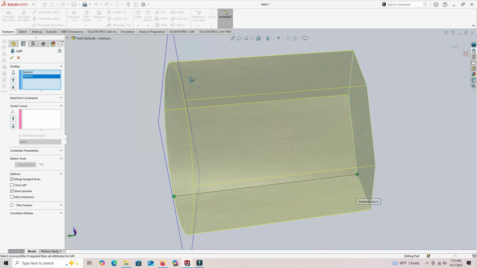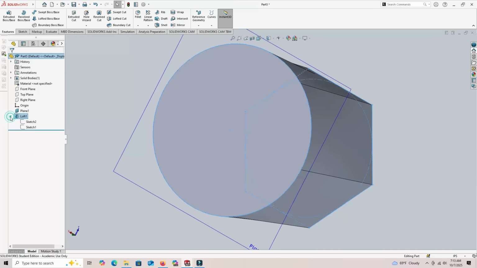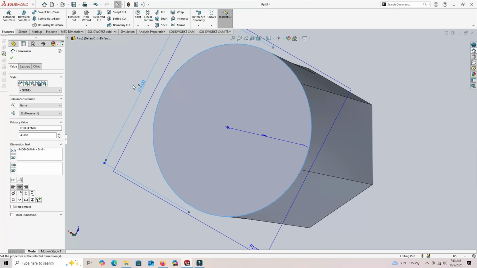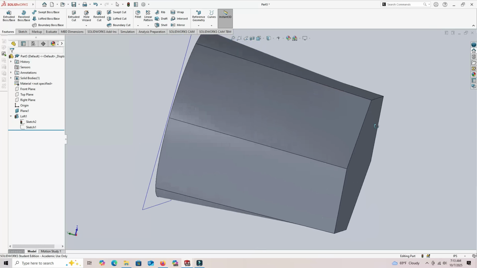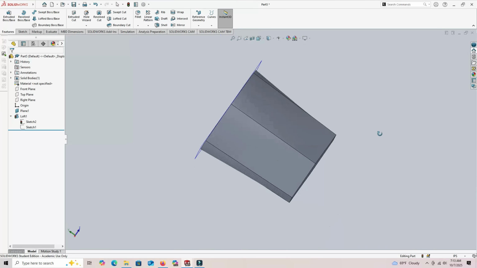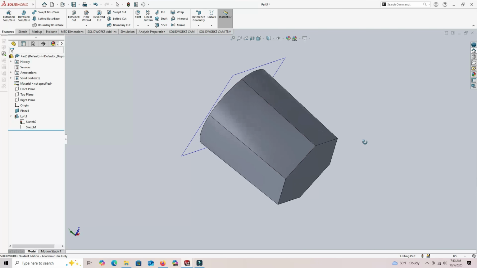That's maybe not as pronounced as I wanted it to be, so I could change the face of this sketch. And I can do that by coming into the loft section and choosing sketch 2, which is this, and let me go ahead and just make that 4 inches instead. It'll change up the shape of the loft a good bit. Makes it a little bit more flared. Yeah, there we go. So you can see a bit more of a flare to it.